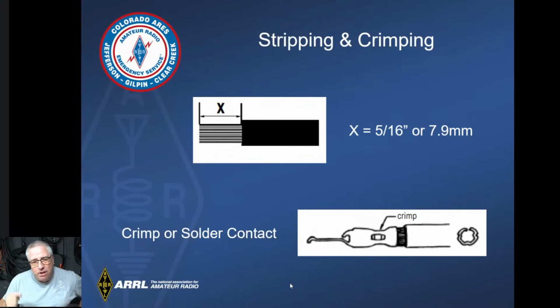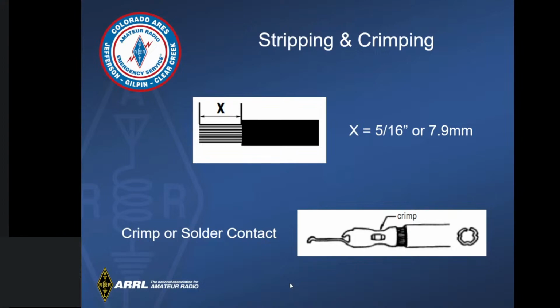The bigger thing on the bottom picture is you want to get the connector part of it as close to the sheathing as you can get. But I always recommend to give it a little bit of gap in there, because it's worse to actually crimp that insulation underneath the actual aluminum piece. That's because over time that'll loosen up, and that end will just come off. So if you can see a gap in there, that's what I do to make sure I'm not crimping on top of the insulation.